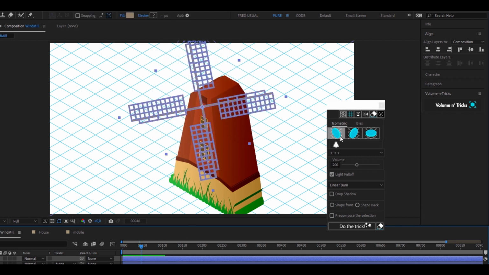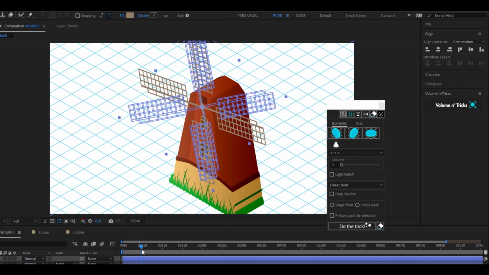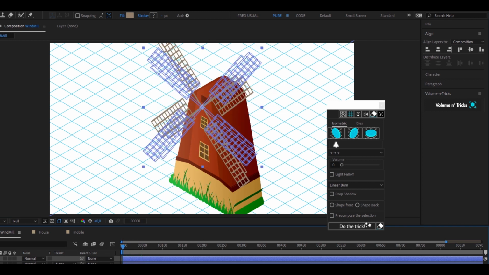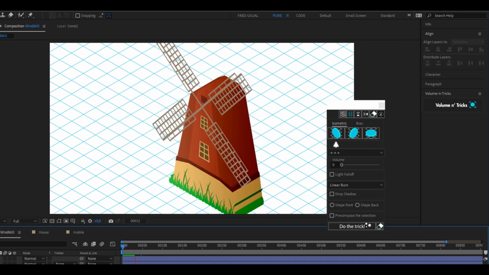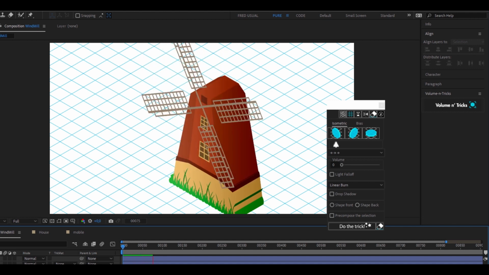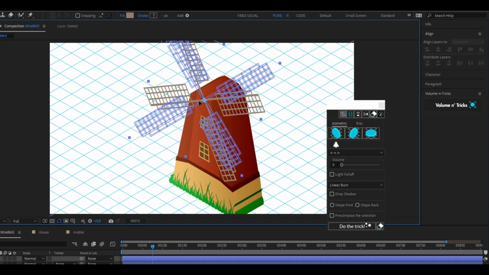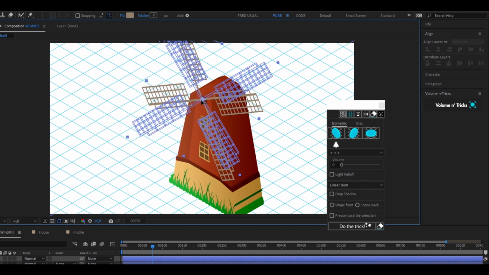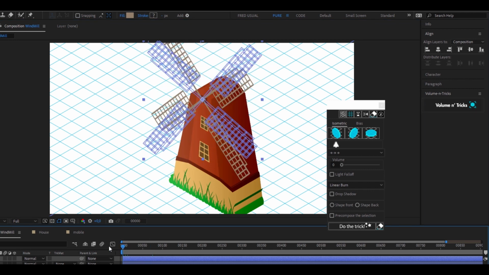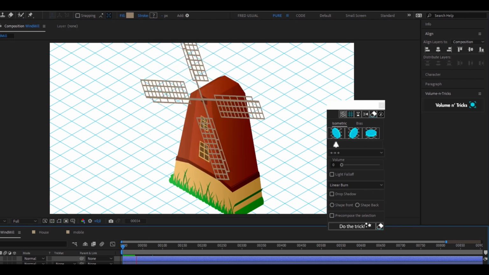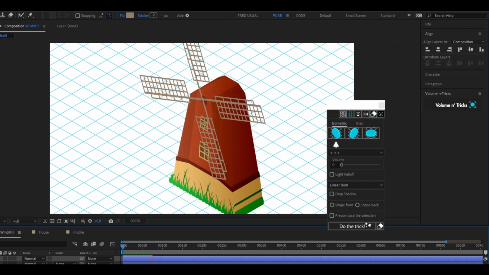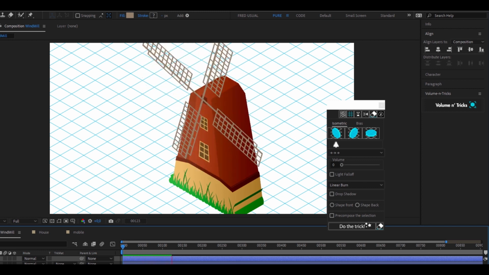But I will put it here in the same direction with no volume at all. Yeah, light falloff, why not, but it's not really interesting. And I will do the trick. And now you will have here a quite normal windmill. So yeah, I will maybe put this here. It will be more accurate. So in a few seconds, in 1:42, you see that you can create easily a windmill.